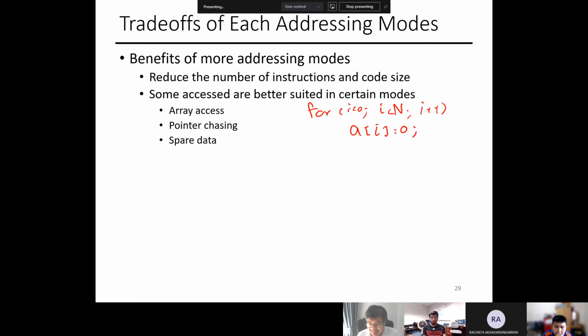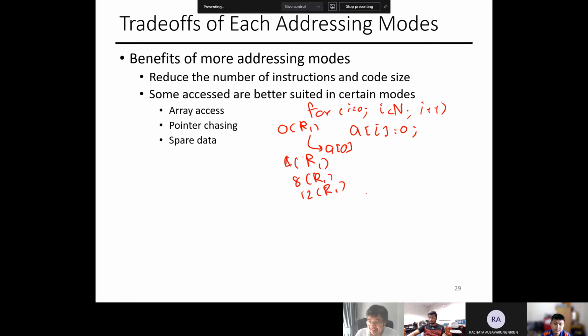So the way you convert this to assembly might be something like this: 0 plus R1, and let's say R1 is A0. Then the next instruction will be load. No, store. This is storing. So 4 plus R1, and then 8 plus R1, and then 12 plus R1, right? So this is one way you can keep loading these values with this particular addressing mode, which is convenient for these purposes.